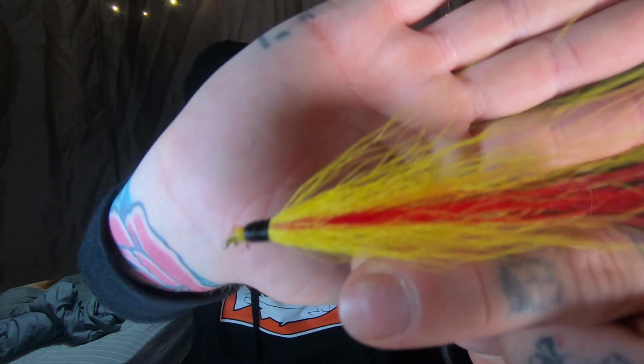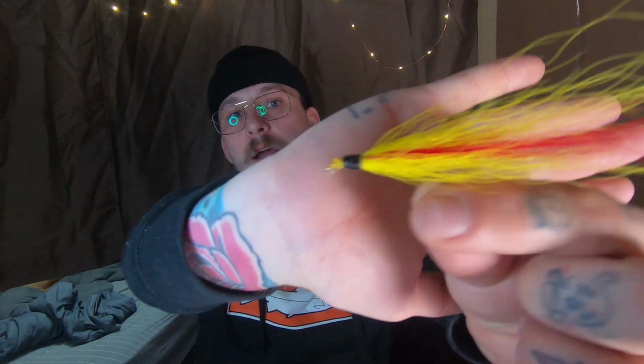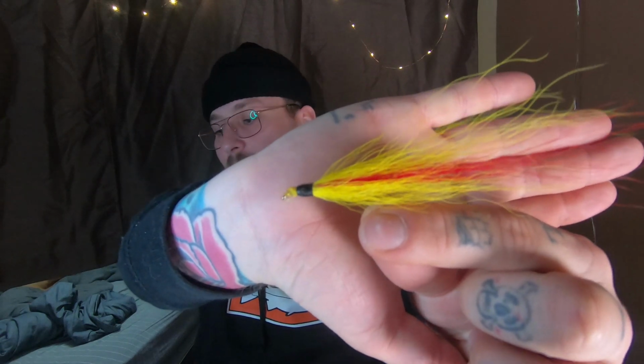Here's one of them. I don't know how well you can see that, but that's the first fly I ever tied right there. A Mickey fin. It doesn't look that good, but it doesn't matter anyway because Mickey fins don't catch fish. But I thought it'd be fun to start filming videos of me trying to learn how to tie.